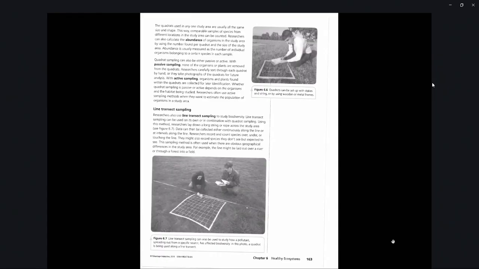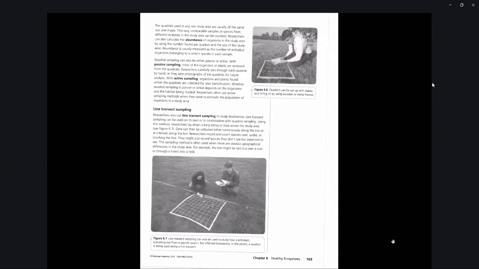or the animal life. With active sampling, you take the organisms and plants that you find in the quadrant and you collect them. You bring them back with you, you package them up, you label them, you know where they came from, and then they're taken back to a lab. And then they do all the research that needs to be done. And then they can estimate the population afterwards.